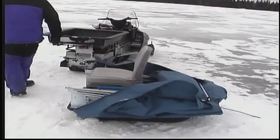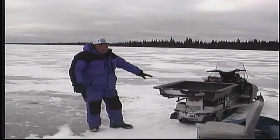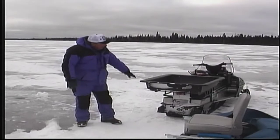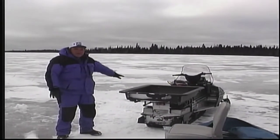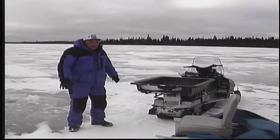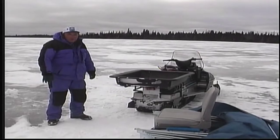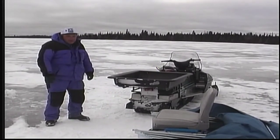Now you notice how this was on the back of my long track snowmobile here. It doesn't necessarily have to be a long track. This is just another base of the fish trap, another sled that I had that's mounted on here. You get one of these sleds, you could build it on the back of any style of snowmobile and get the ability to get your stuff up off the ground. You know, towing it just seems to break things up. We towed a few things out here today and we spent time picking up pieces. Where this, everything is nice and neat.